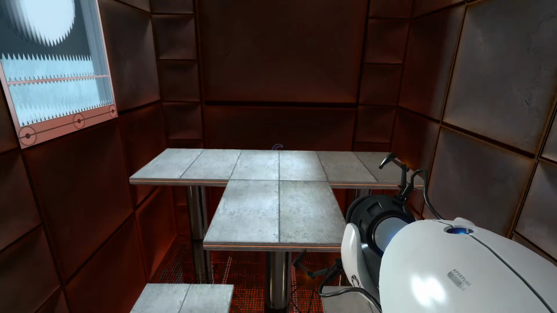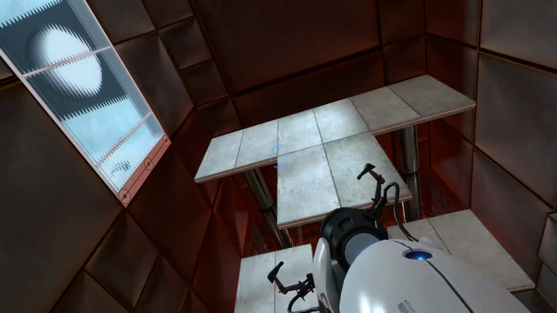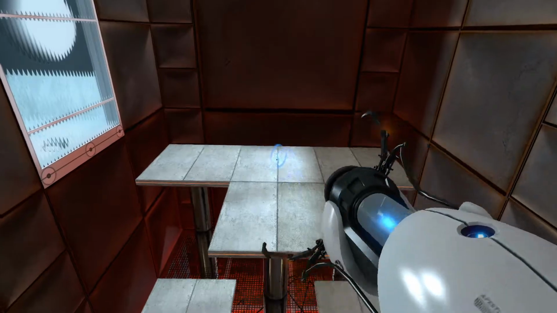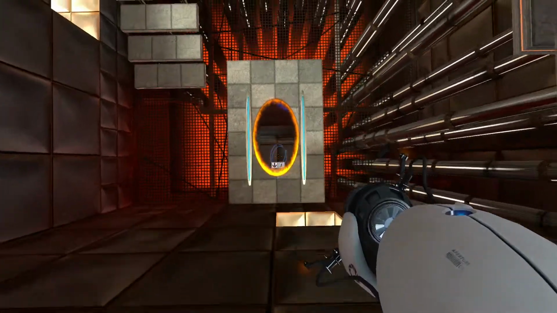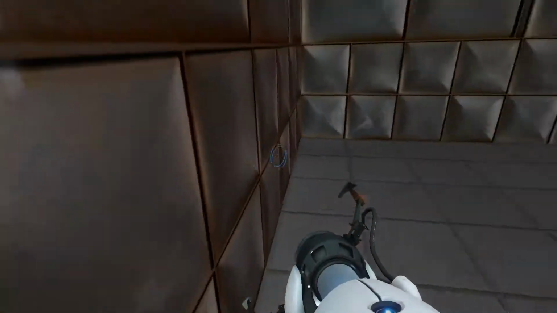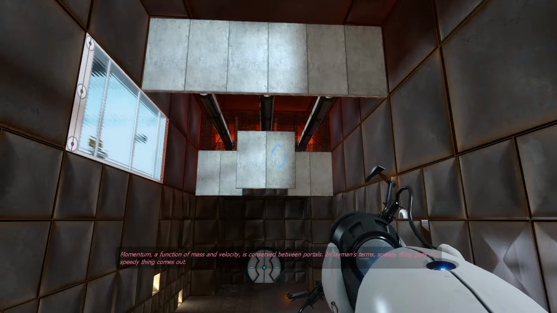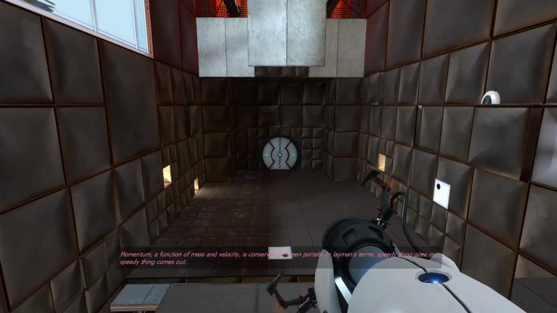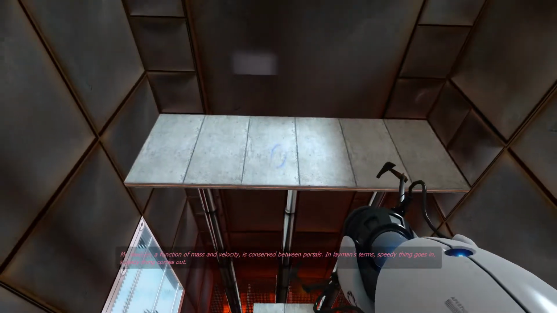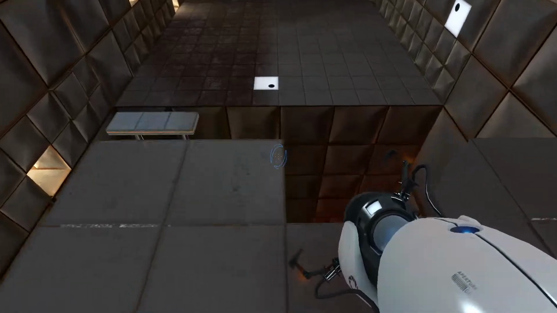But anyway, this is getting towards the physics component of Portal. One of Newton's laws of physics being that an object will remain in motion until acted upon. Momentum, a function of mass and velocity, is conserved between portals. In layman's terms, speedy thing goes in, speedy thing comes out. Never mind, that's just been explained better than I ever could.